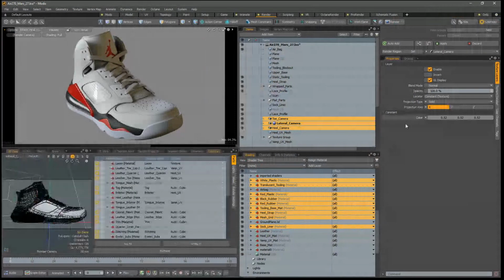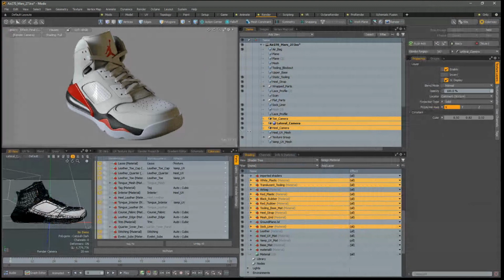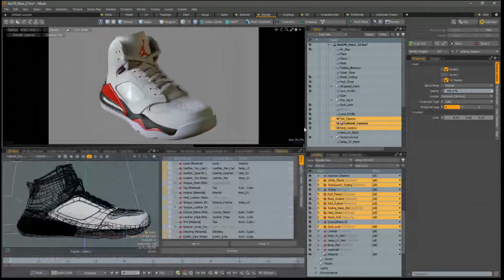Now, the reason that I'm not going to give the nickel tour of Modo is you can see at a really quick glance that there's a lot more going on in here than there was in Colorway. This isn't a simple canvas with some tool palettes and my items in my scene. There's a lot more to it, and that's because Modo is a full-featured 3D animation package. You can use it to build shoes, or you can use it to build creatures for visual effects, models for video games, pretty much anything that you want.